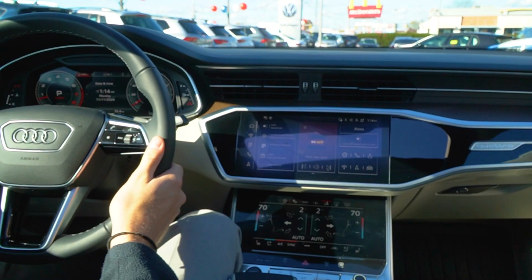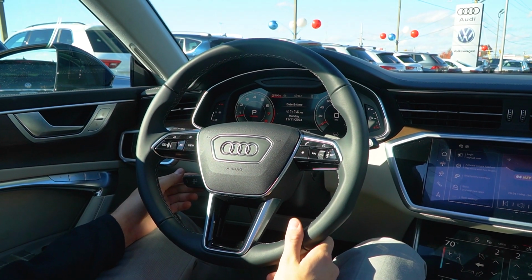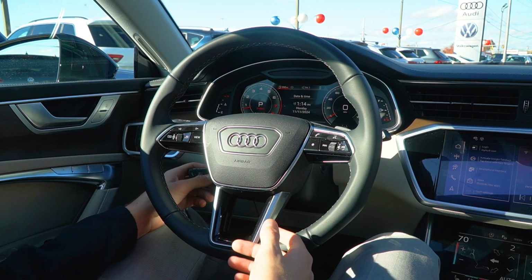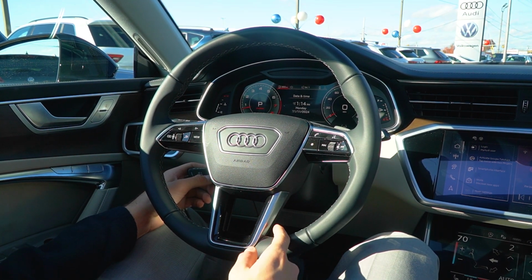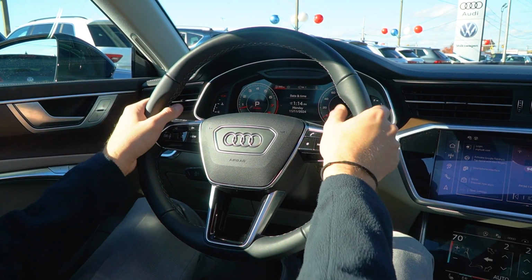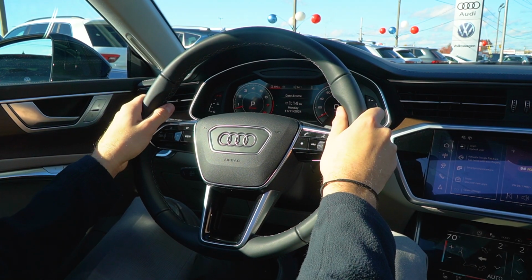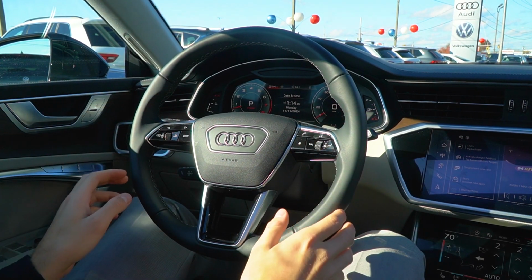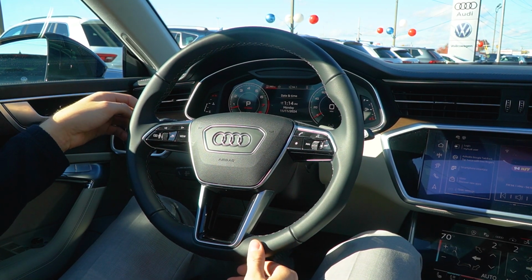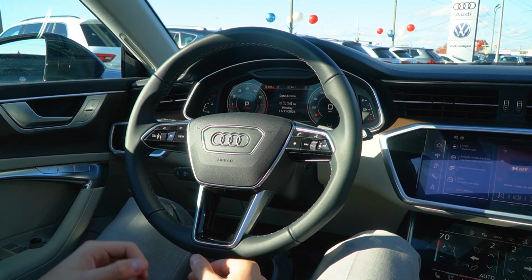Now moving on over to the steering wheel, if we look at the lower left, we have our cruise control stalk. Both of these cars have cruise control, but once again, the Prestige has adaptive cruise control. Now that means that the car will apply the gas and the brakes for you if you would like it to. Also, this car does have hands-free in traffic, or if you have your hands on the wheel on the highway, it will steer for you, which is a very nice feature to have. Now you can toggle that over here by hitting this button on the end of the turn signal stalk. I really like how Audi has made it super easy to toggle all of these different features.